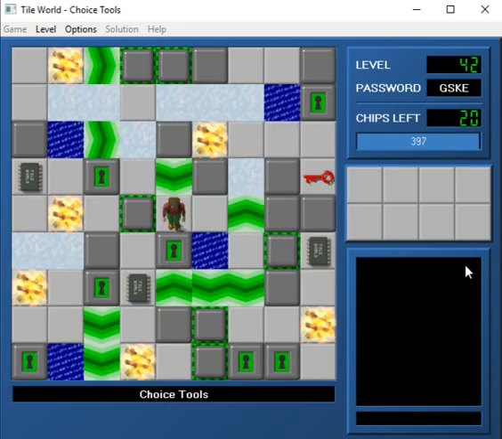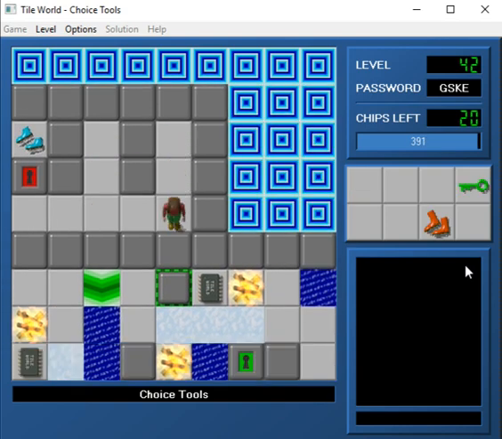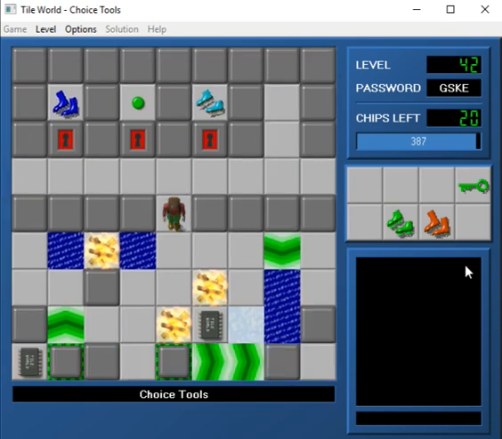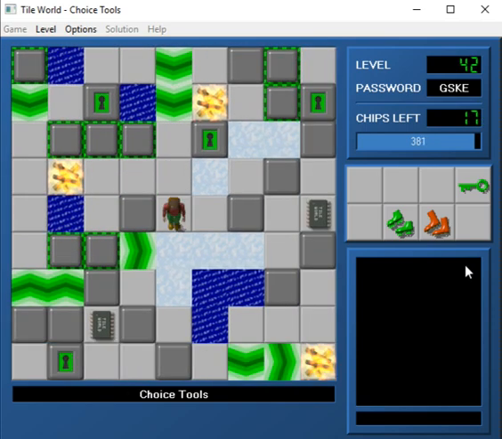I do like how you have to go into the maze to get this key, and then go back out. That's pretty neat. Alright, let's use different things. We'll use fire boots, green key, and this. We'll use the other 3. Yeah, the fact that this works with every combination is really impressive.